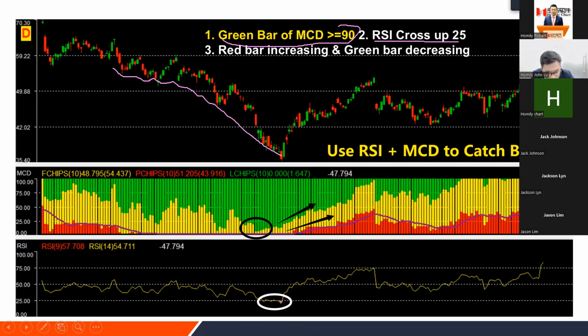And when this crosses up 25, some very aggressive traders will open some position. But for me, maybe now the market is in a downtrend. Maybe after 3 months or half a year, we may also experience a bear market. In a bear market, sometimes even though the RSI crosses up 25, it's also not reliable. Why? In a bear market, you have no idea how far the price will drop.